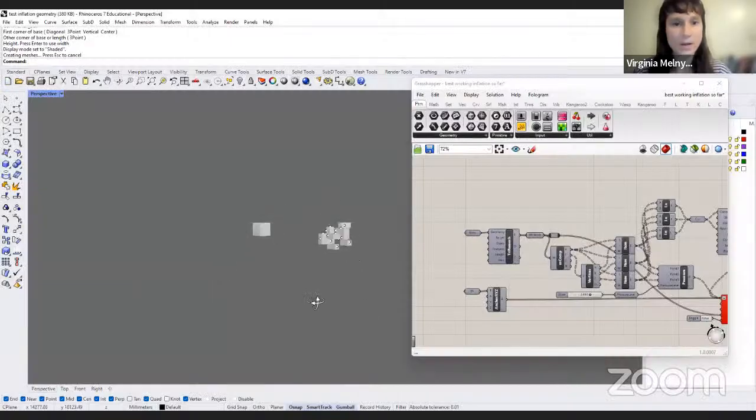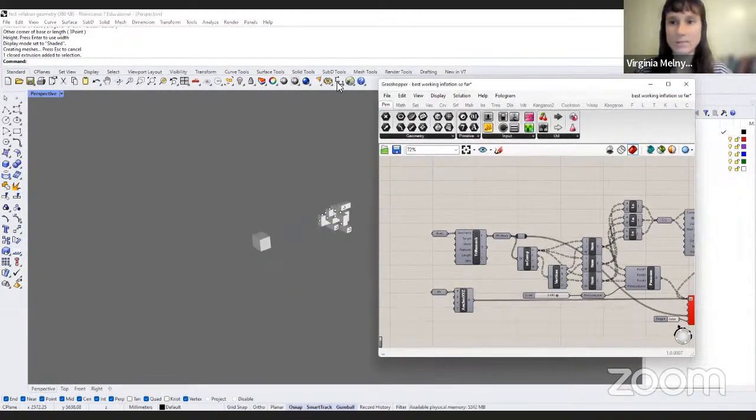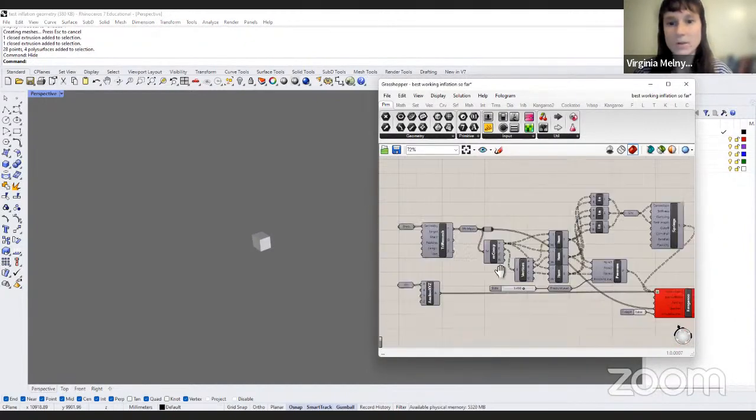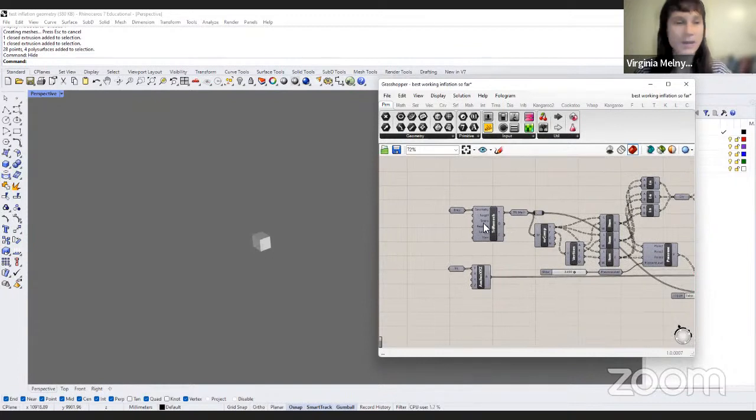So I already have this Grasshopper code written from before, but I'm going to walk you through all of the steps to be able to create a geometry and make it inflate. So I'm just going to hide this and then walk you through what steps you can use in Grasshopper to make a geometry here.